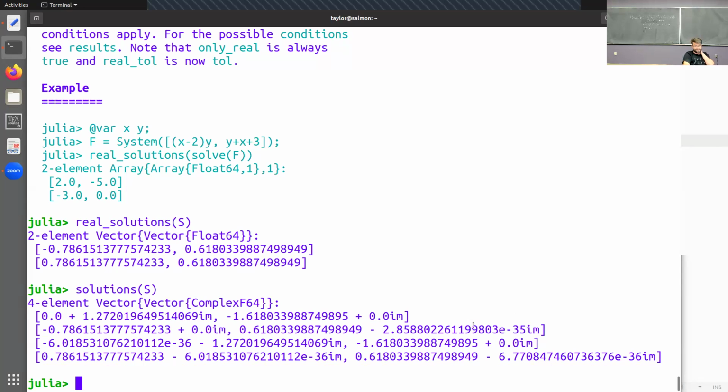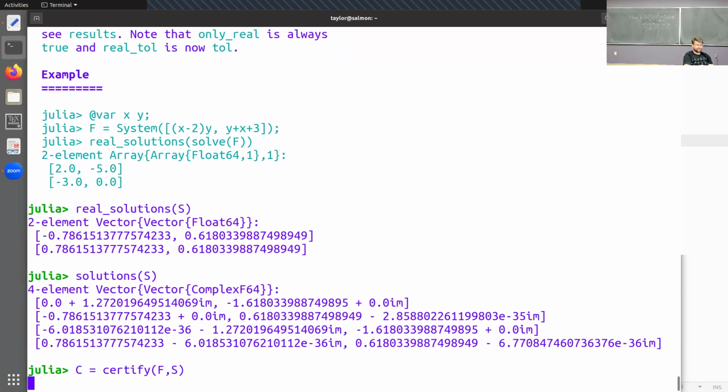But if we want to certify these things, we'll use certification methods, which we'll talk about in the last chapter of this course, how they work. Knowing how things work is a lot different than using them. Using things is easy. I can just certify that S are solutions to F. Now, we have no idea what this is going to do because we haven't finished the course yet. And we have no idea what the output means yet, but we can use it. And maybe we can ask for the question mark of certify, get the help documentation. Maybe that suggests further readings, etc.